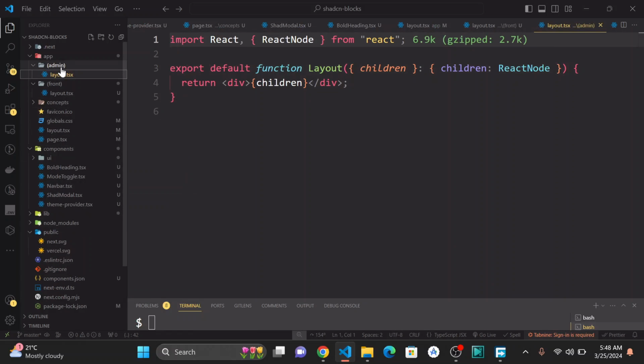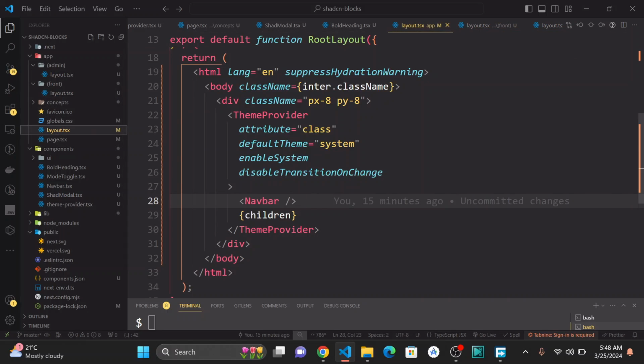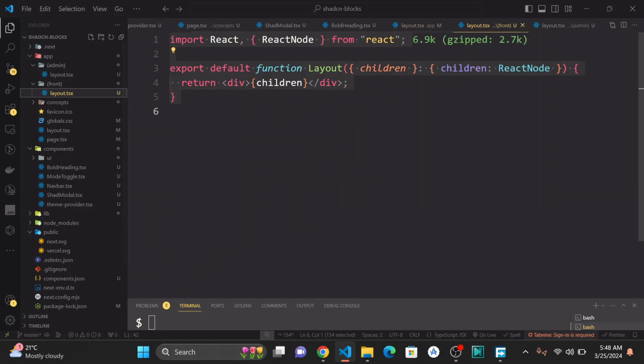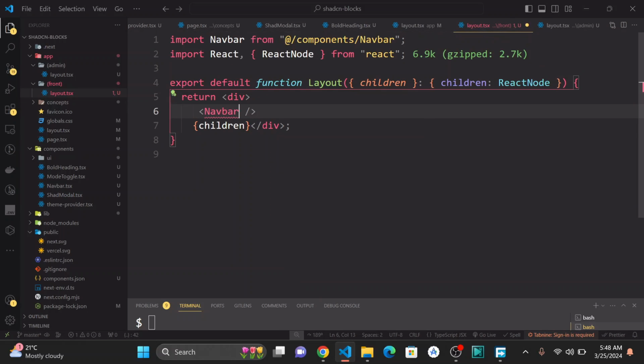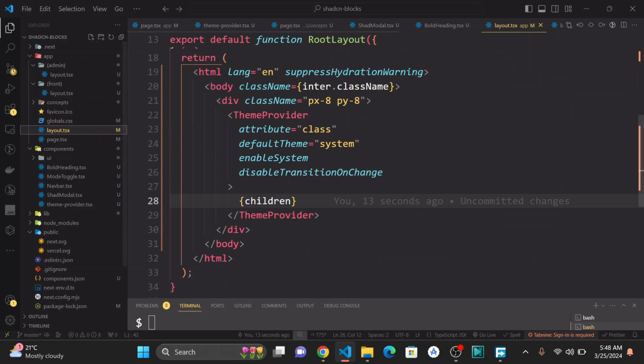Okay, so in the admin, we have the layout, and in the front, we have the layout, and then in the app, we also have another layout. So this was for the front, this nav bar. Just going to cut this nav bar, take it to the front. So on top of the children, just like this, add the nav bar, and don't forget to import it. And also go back to this layout.